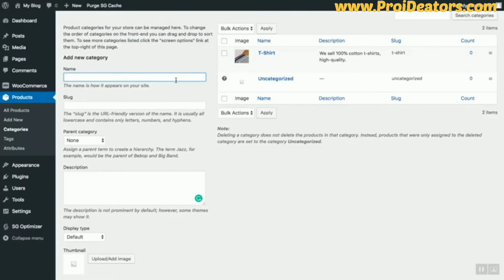For instance, if I would now like to add crew neck t-shirts as a subcategory of t-shirts, I would just have to repeat the same process. So I will go to add here crew neck t-shirts, for instance. I would choose the slug, but in this parent category field, I would choose that crew neck category is a child or subcategory of t-shirt category. So basically, if you want to choose a subcategory, just use this drop-down menu.